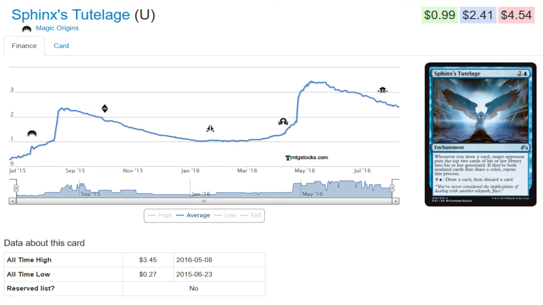Go find these things in people's binders. Go find them in 10-cent boxes, and it's worth it. It's worth it, because I don't see it actually going down very much. It might go down to like $1, but it's always going to be an uncommon that people are like, this is good stuff, and it's because it is.